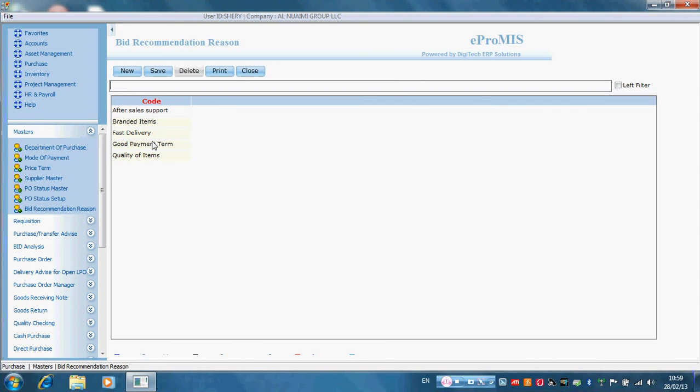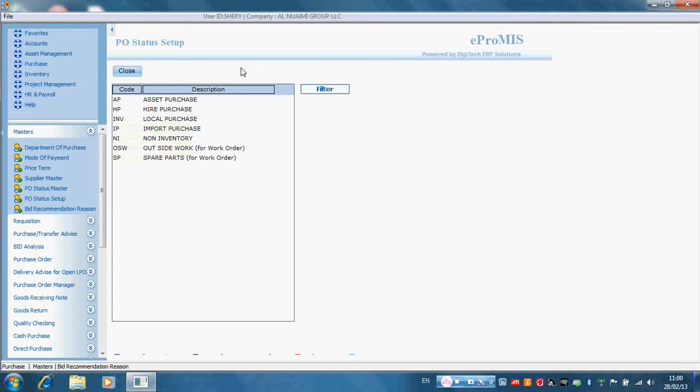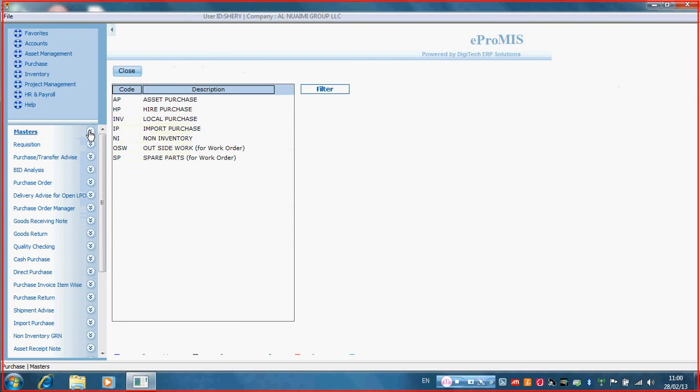Price is high but still the payment duration is flexible, and sometimes the quality of terms promote us to go with a particular supplier. For that it was created as bid recommendation reasons. And that's all about the masters.